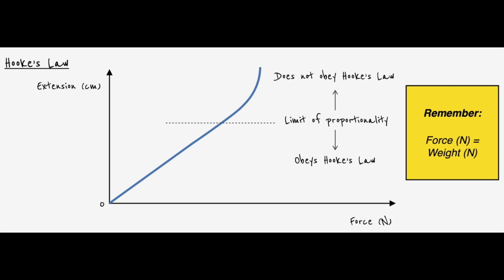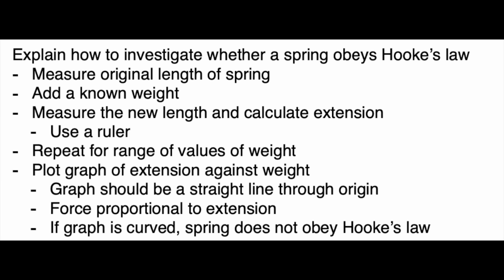Now, to begin with, you'll probably find that your relationship is directly proportional. We can see that because the graph line is straight and it passes through the origin, so 0, 0. However, as you add more weights, what's going to happen is your spring will deform. We say that its elastic limit has been reached, its limit of proportionality has been reached, and the spring is permanently deformed, so you'll see that the graph line in effect starts wiggling, and it is no longer a directly proportional relationship between load and extension.